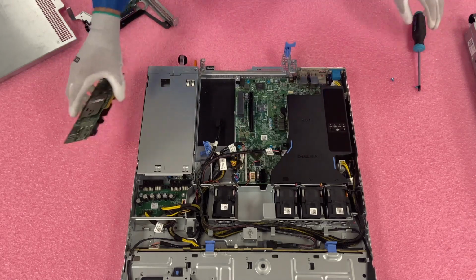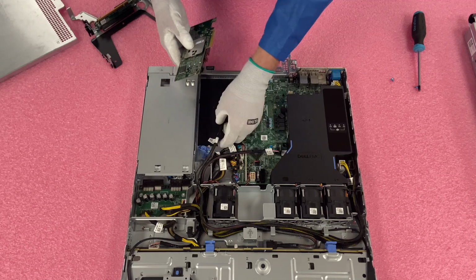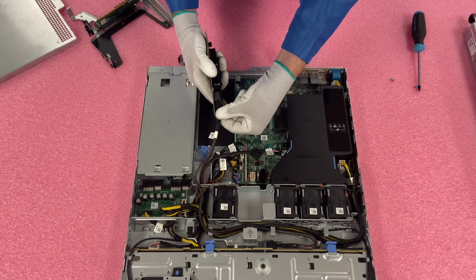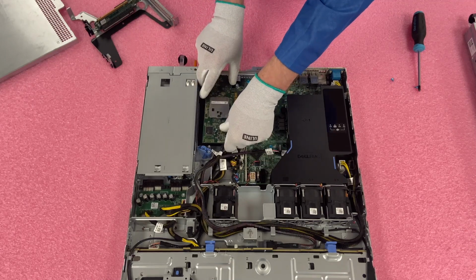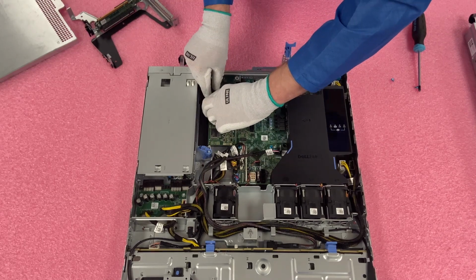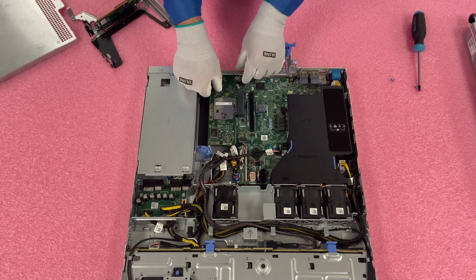And now we're going to install our RAID card. So first thing we're going to do is push this back, and we're going to install this into port A. Just clicks in, nice and simple. You can see it's fully in, and then we're going to come down here and we are going to install the card into the dedicated PCIe slot for the RAID. And it just pops in, and you'll see the holes line up perfectly over here.